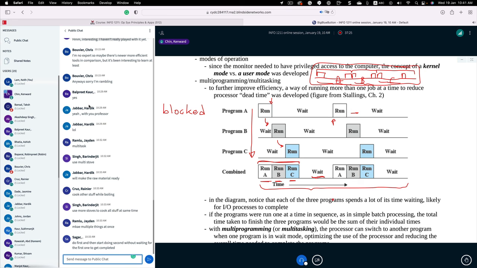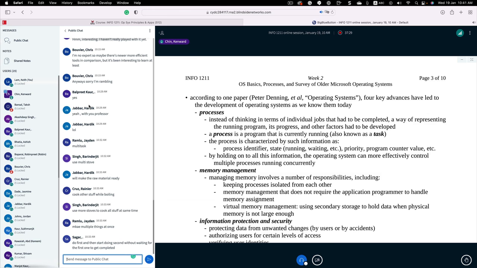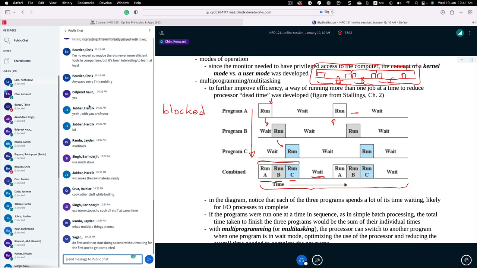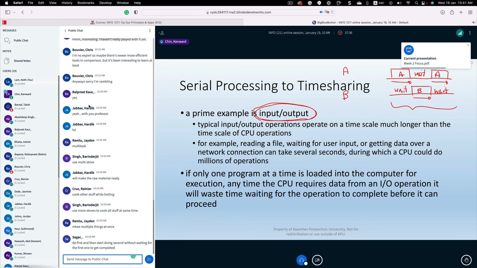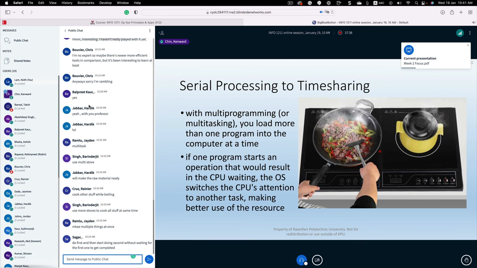So this is more, as I say, like working in a kitchen where you've got this situation of being able to do one thing, or at least start one thing, and while that thing is happening, you can work on something else, and that makes better use of the resource.